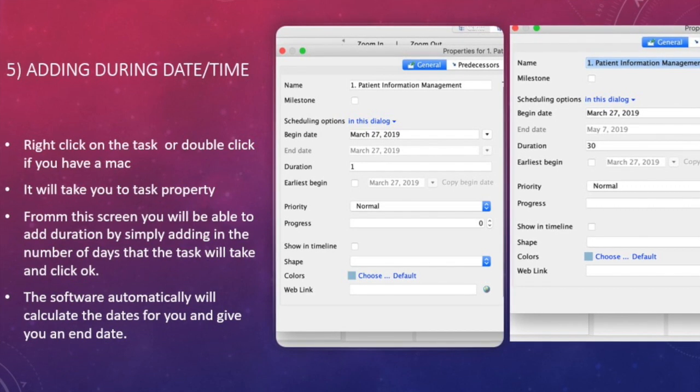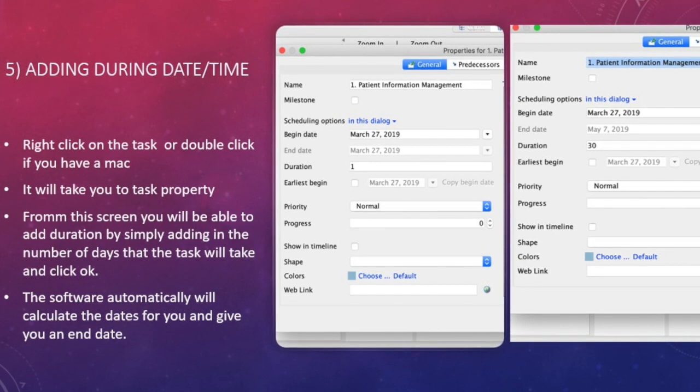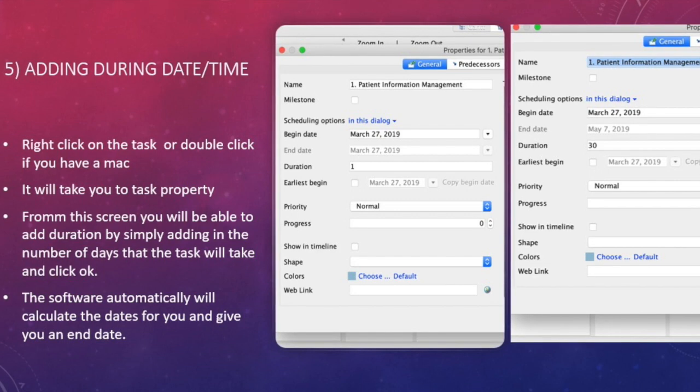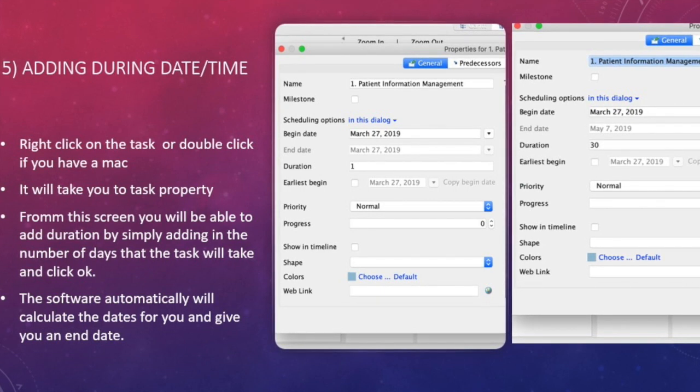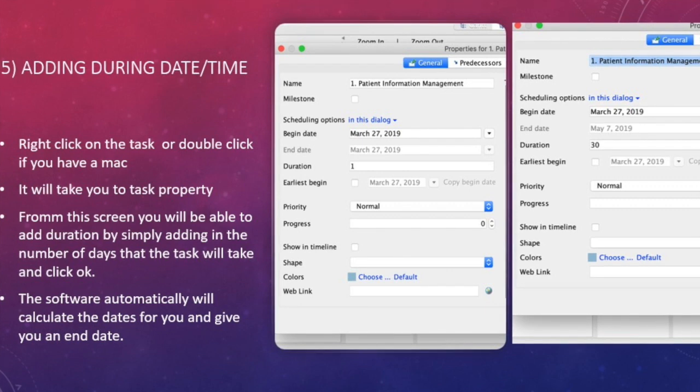So you can just put, I want it from March 27 to be done by April 28th. You can actually input that as well. It just depends on you. But if you already have a date set up, then you just put the dates or how many days it's going to take you, and it will automatically give you the answer.